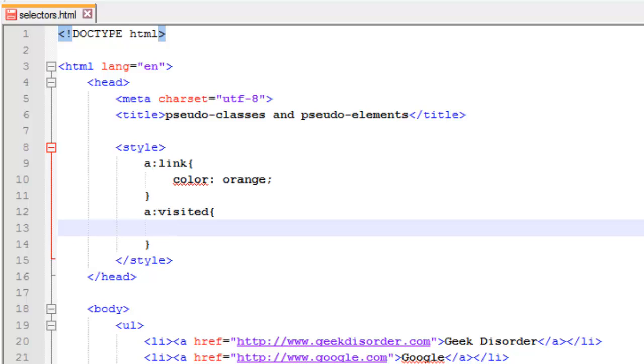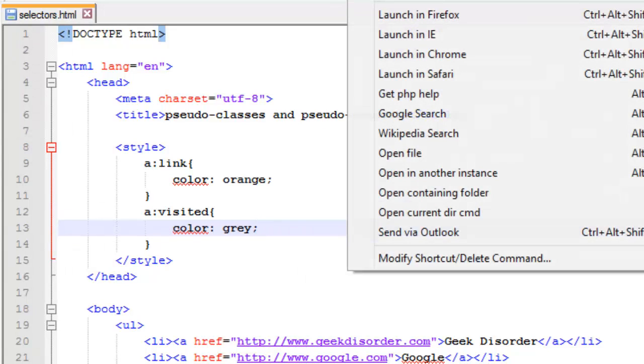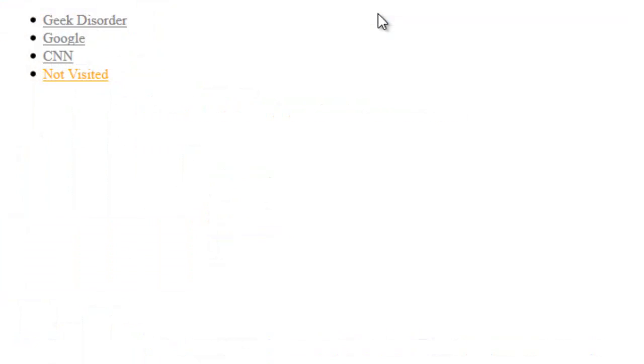our Google, and our CNN.com. Those we already went to, so this is going to change what they look like after they've been visited. As you notice, the default's purple. So let's change it to another color. Color, we're going to change it to red. Or actually, better yet, gray. Gray's not in use. So let's save. Let's run this, take a look at it. And there we go. We have 3 grays and one that we have not visited, and it's still orange.